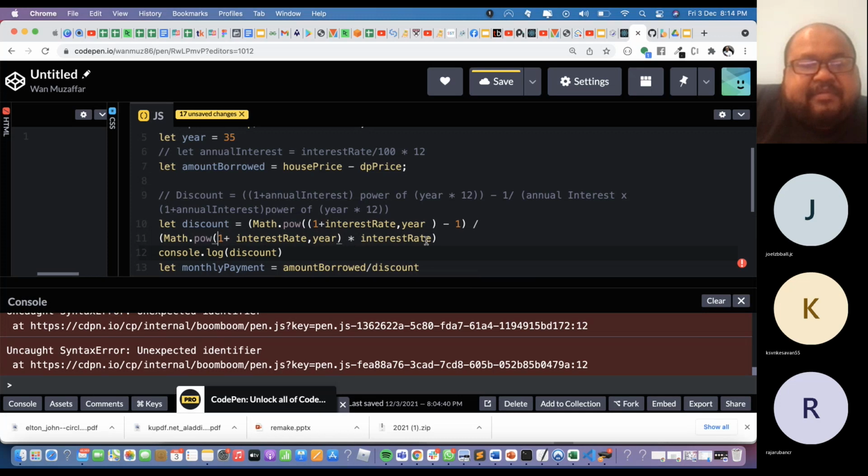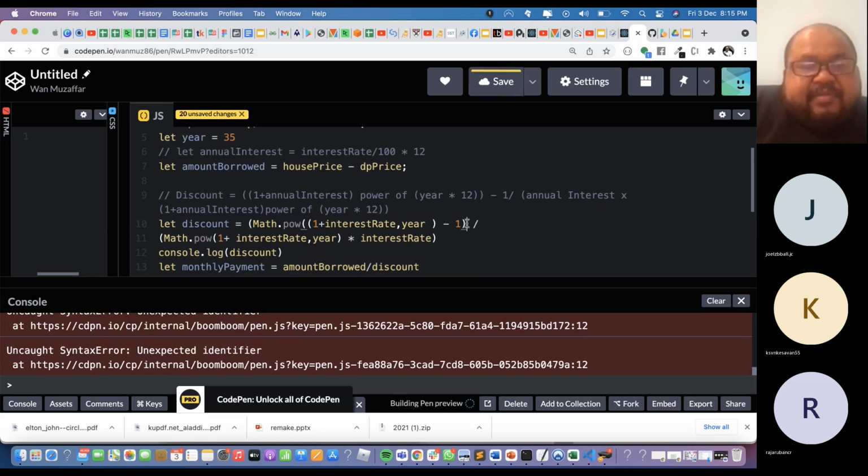Math dot power. Okay, where the math dot power 1 plus interest rate divided by year times interest rate. So this one plus this one, this one plus this one. Why is it there? Line 12, something is wrong. Why is it here?